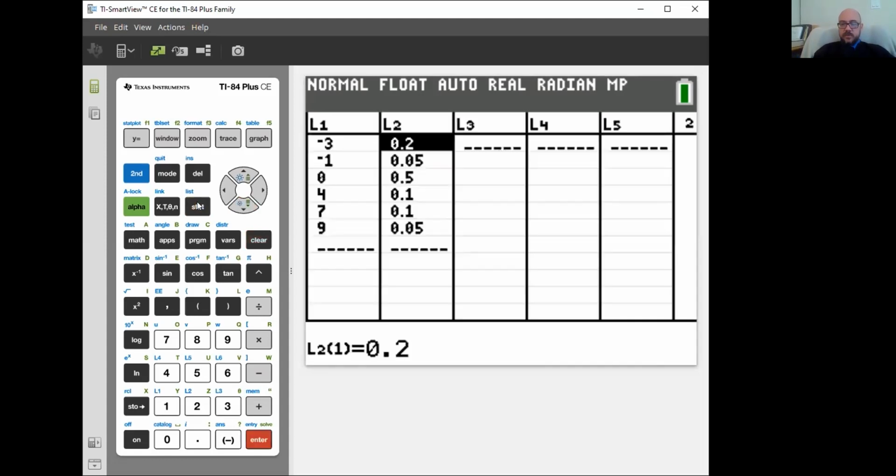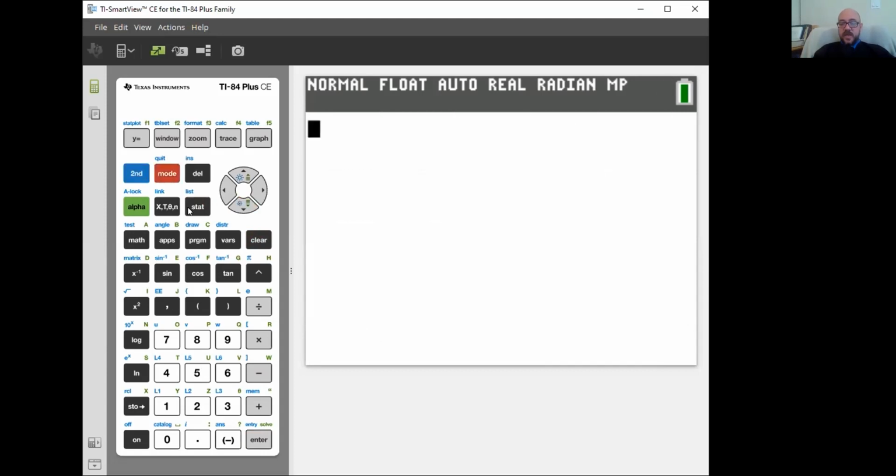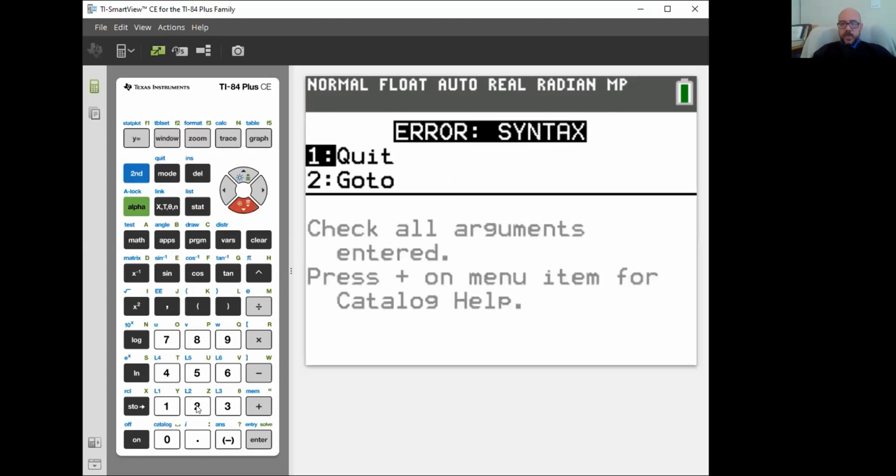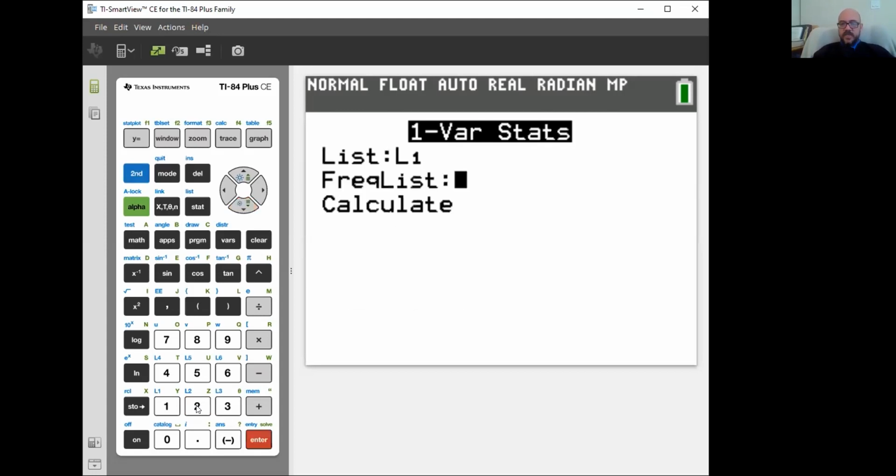So stat calc. Let's try that one more time. Stat calc, one variable stats. The frequency list is the thing that we want. So frequency list tells us that's our list of weights, right? So the list of probabilities of getting the outcomes. And I put those in L2, so I'm going to say L2 here. So second function of 2 is L2. Hang on, why did it not accept my second function count? It turned red, I thought. Second 2. Okay, worked this time, good.